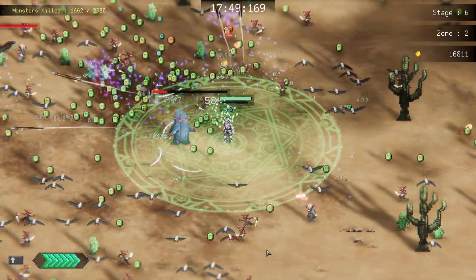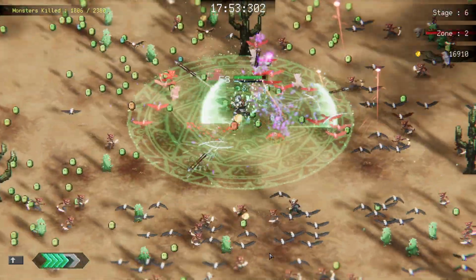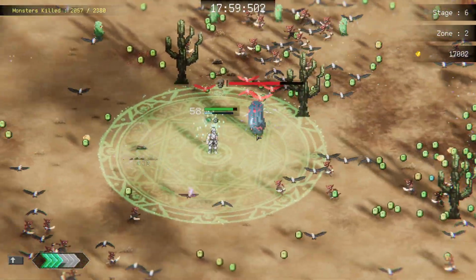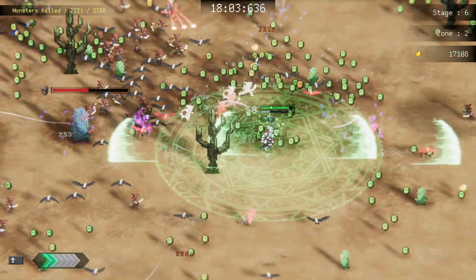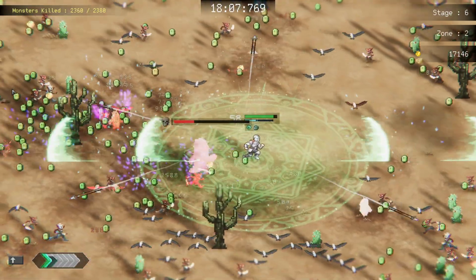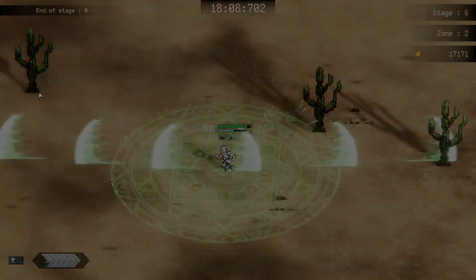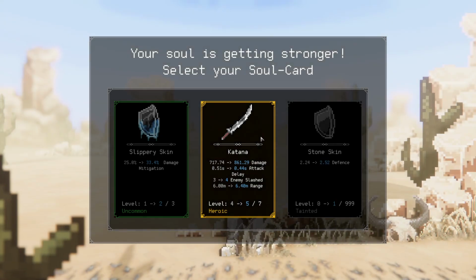Crossbow's doing good boss damage though. I didn't talk about the crossbow too much before. It specifically only targets the enemies with the highest HP, so pretty much just bosses and mini bosses and stuff. It does really good damage. And it just collaterals through and hits mobs all the time as well.